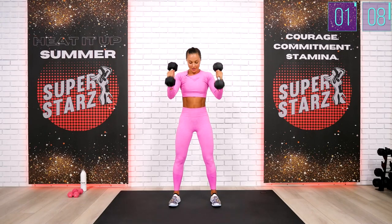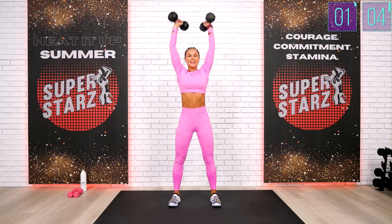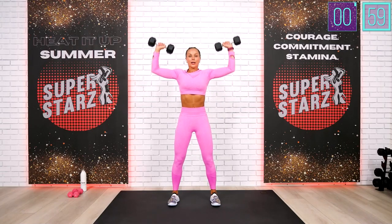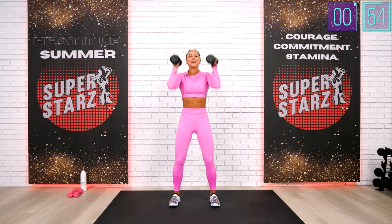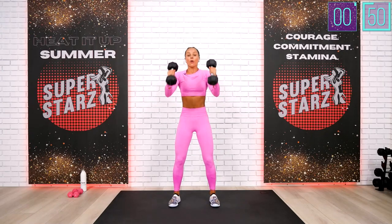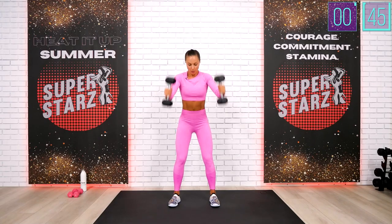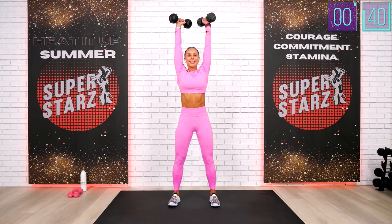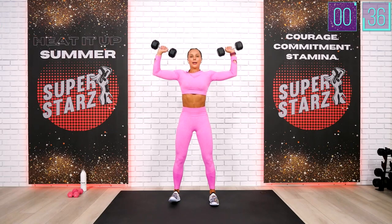In between the power HIIT exercises, we only have 20 seconds, enough for us to put the dumbbells down, give our arms, legs, our body a quick rest, quick catch up on the air, and then push again. We only have 3 power HIIT exercises in each block, guys. I built this workout so we can hit, as always, every single muscle of our body.